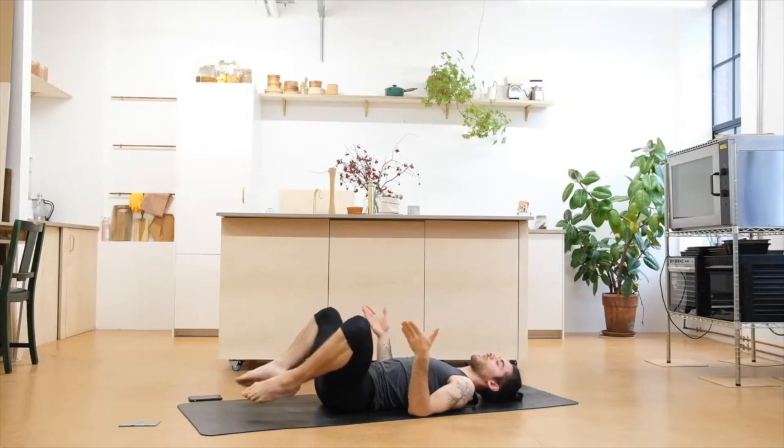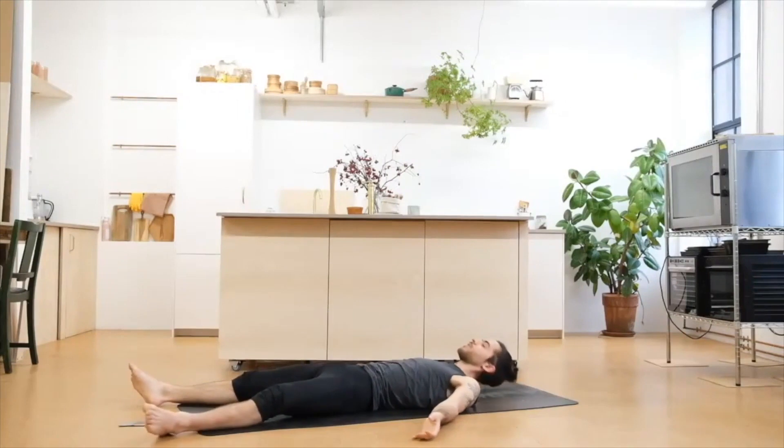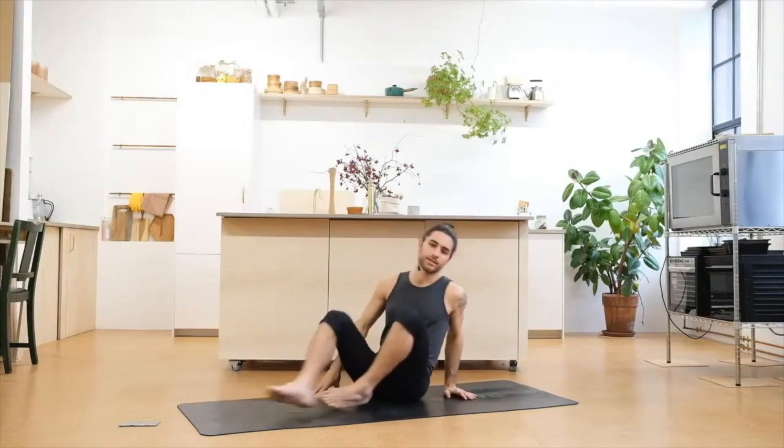Slowly inhale to the center. As we exhale, we allow both legs to extend. Separating the feet about the width of the mat, separating the arms from the upper body, palms facing upward, eyes closed. Feel free to stay in your Shavasana for as long as you'd like — ideally about three to five minutes, just releasing tension, breathing naturally. If there is any thought coming, on the exhales try to release them. Thank you so much for sharing this practice with me, and have a lovely rest of the day. Namaste.